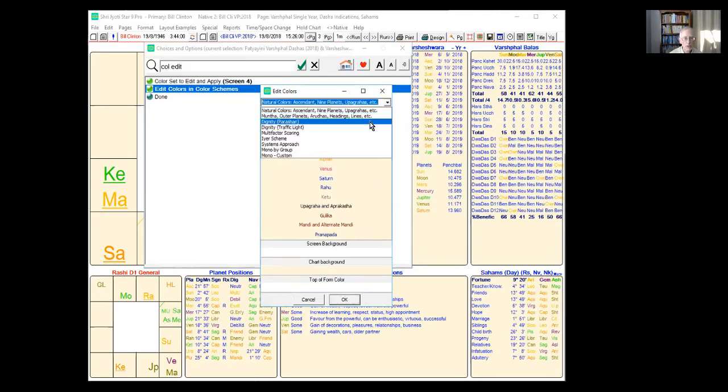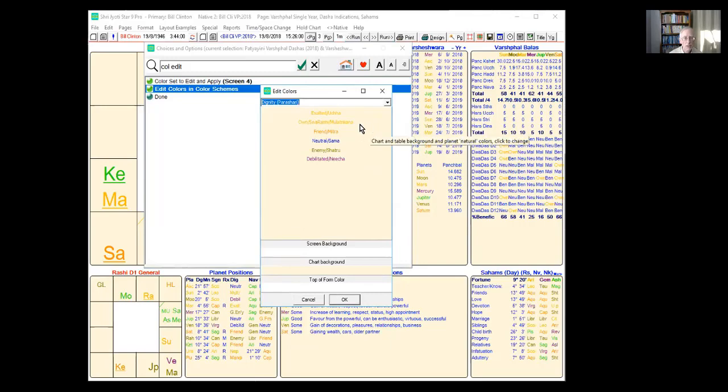So for example, here's the dignity scheme. You can see the range of colors, or the multi-factor scoring. It's essentially the same. Then there are other scoring schemes. This is the Aya scheme, Pandit Aya's students, like the students of Heart to Foe.